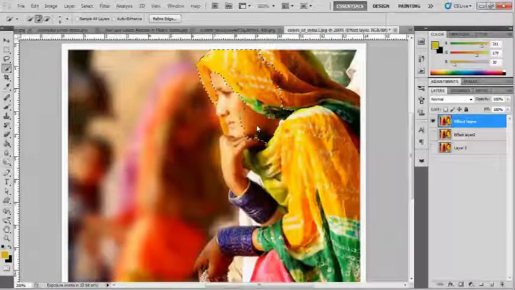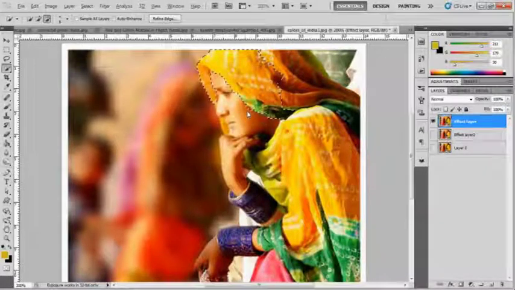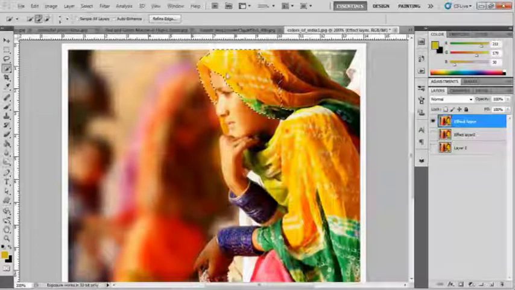Holding Alt changes to the minus sign, so I'll be subtracting this part. I don't want this part selected, so I'll move towards the edge. The selected area is marked with scrolling ants, which means this area will be affected by whatever effect I apply.